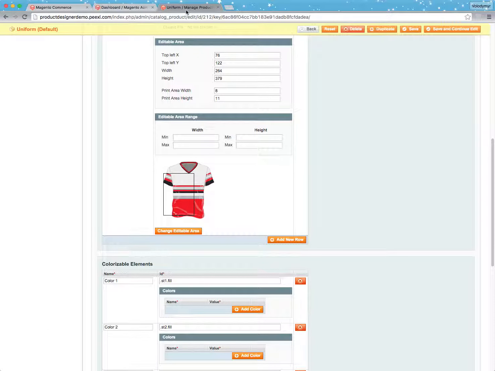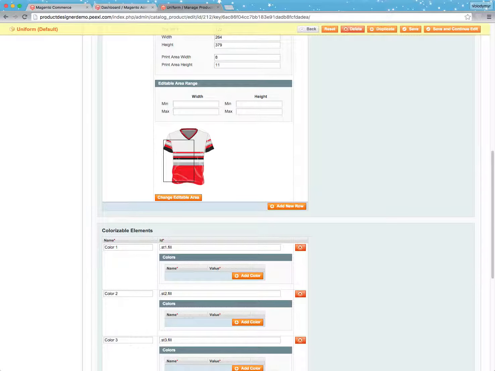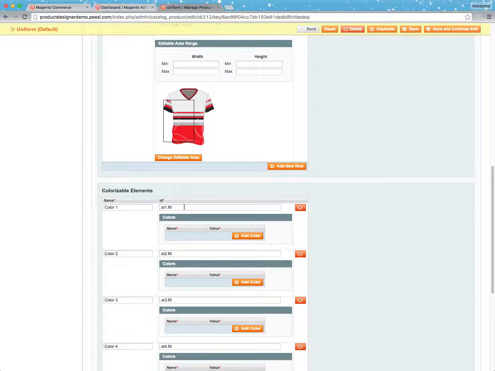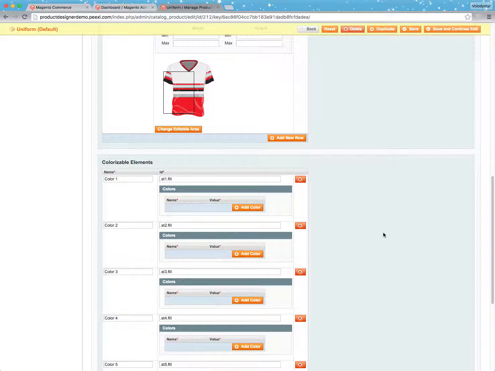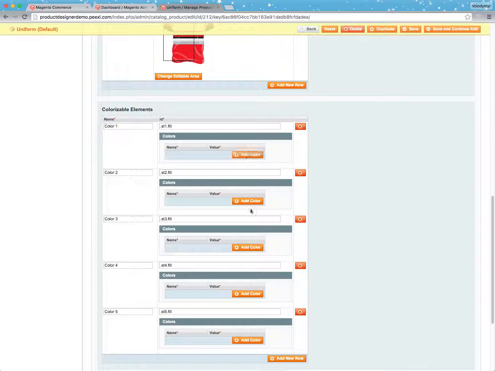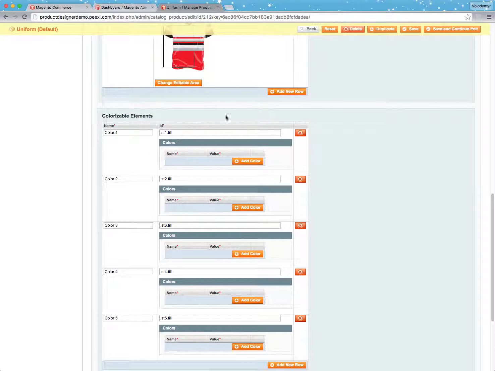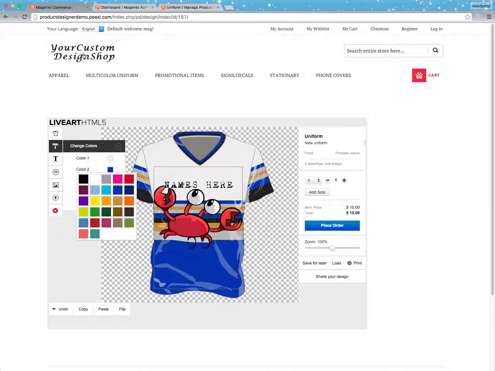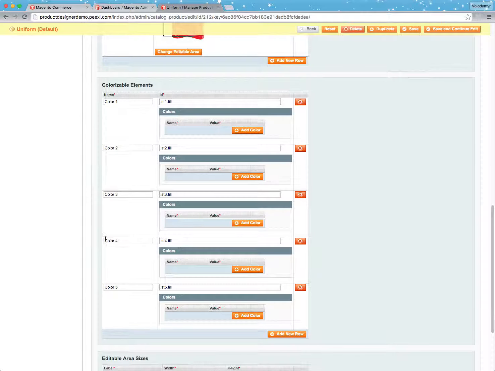If we go back to the panel, we would see that there is color 1, color 2, color 3, and you can of course rename that to sleeves or body or color. And also they have respective identifiers from the SVG file. You can also limit the colors that can be selected for a specific colorizable element. So we have no limitation here, which means I can select anything from the global list.